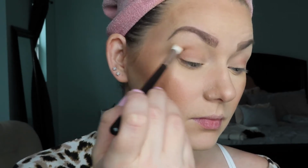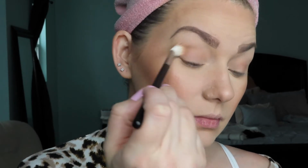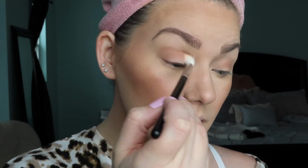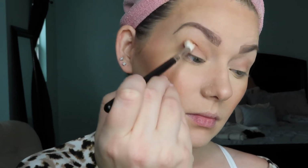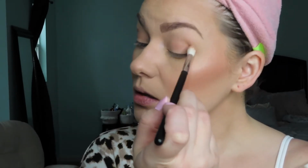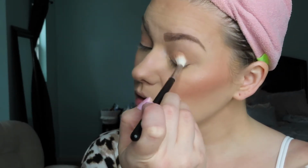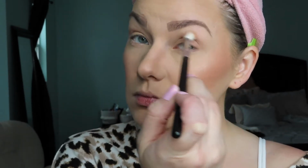I went ahead and zoomed the camera in so that you could see a little better as I do this. So I'm adding more of the transition shade into the crease. I am using little circular motions at the outer part of my crease and then windshield wiper motions. You can see I'm just going back and forth and really blending that out. The tip here is that the more you blend the eyeshadow, the more seamless and natural it's going to look.